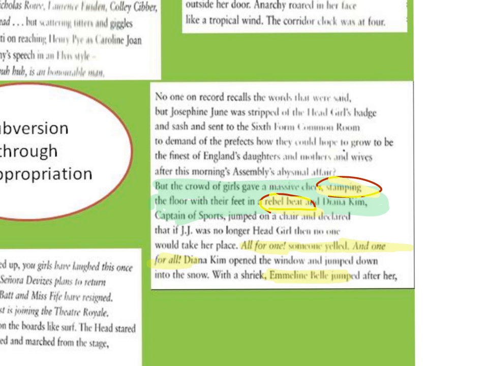Quick mention here as well of the name of one of the female students, Emmeline Bell. Could be a little nod or allusion towards Emmeline Pankhurst, and I'm guessing that's a middle name of Bell, beg your pardon, but obviously we have beautiful Emmeline, so if we were in any doubt about the nods towards the importance and the presence of feminism in this poem, I think that's been put to bed there.